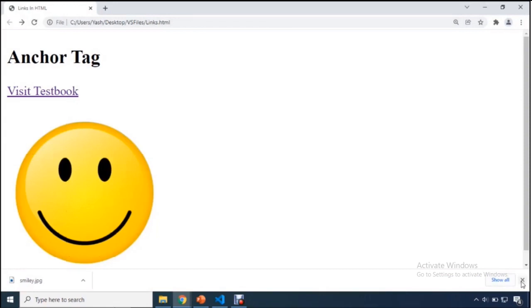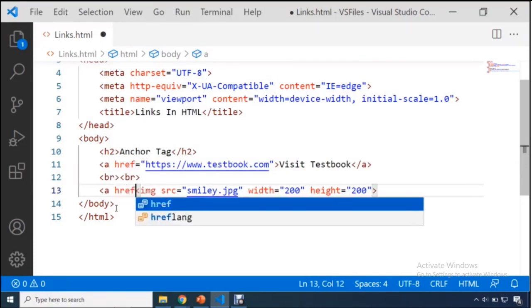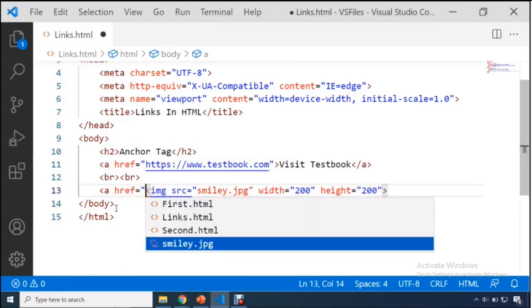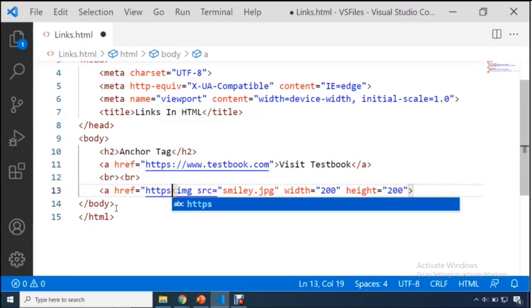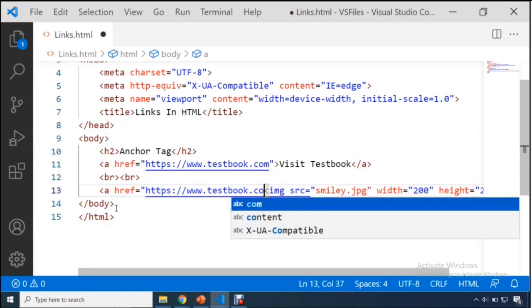Now I am going to convert this image into a hyperlink. That means the moment someone clicks on this image, it will redirect our user to some different page. In order to convert this image into a link, you need to use the anchor tag. Then you need to specify an href. Again, I will be using the same link, https://www.testbook.com.